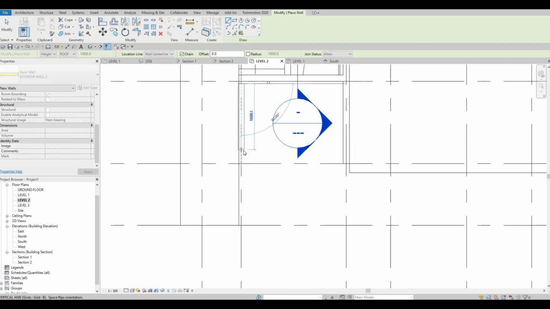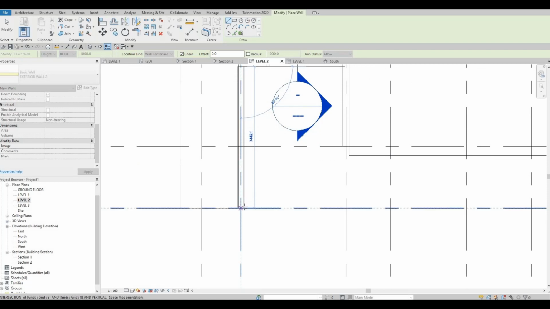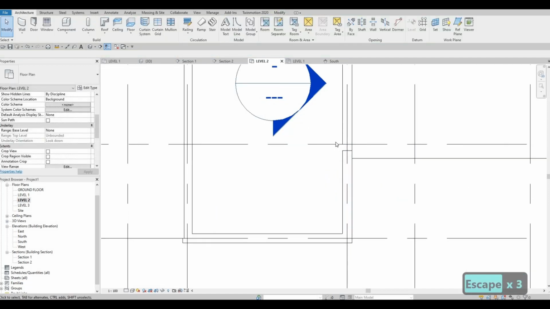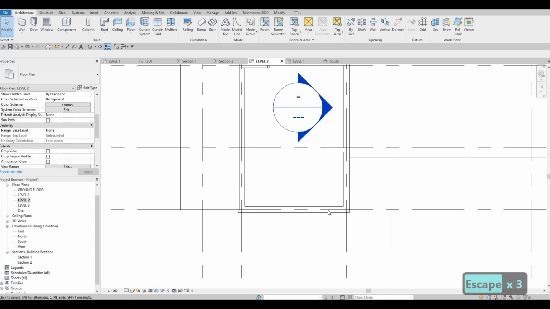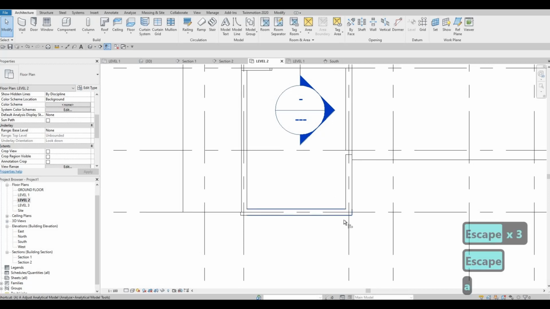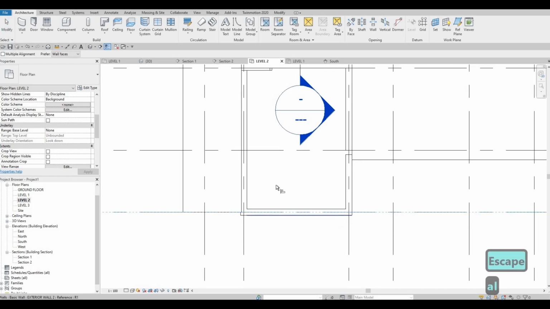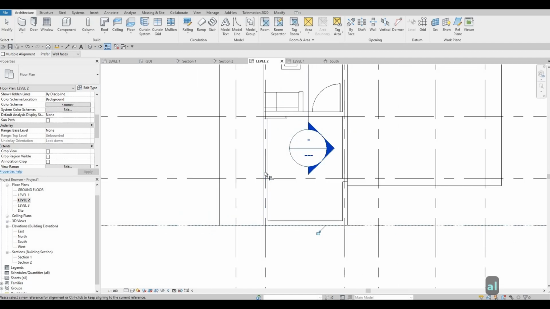Let's just do the center line first, and don't join them yet, and then we could just use align to align this.